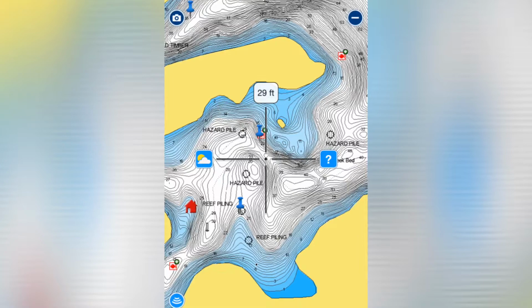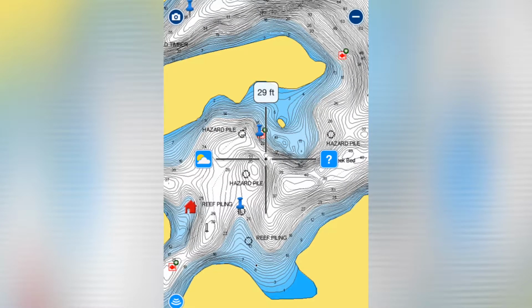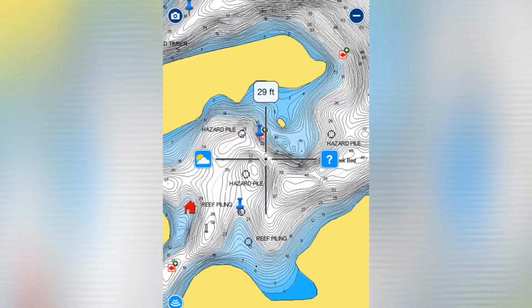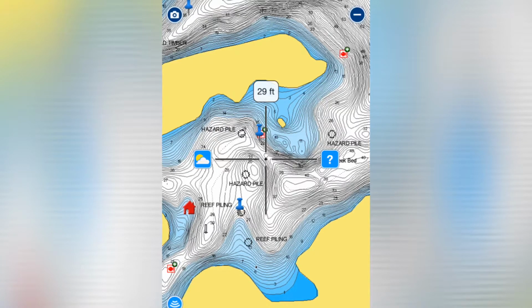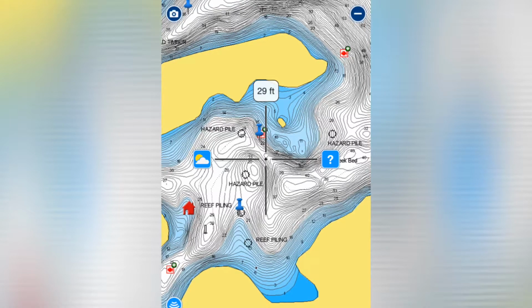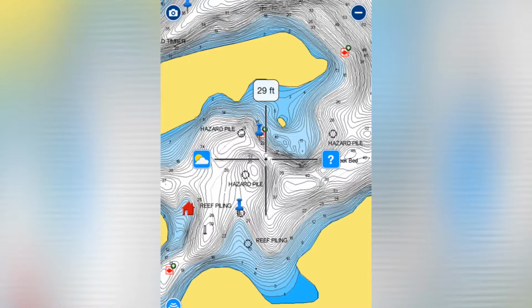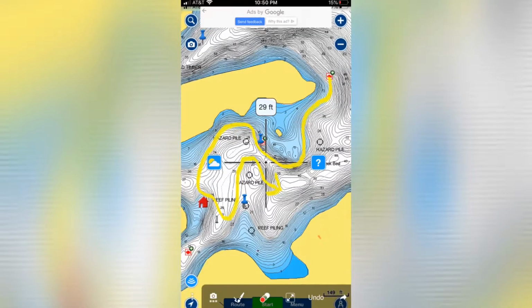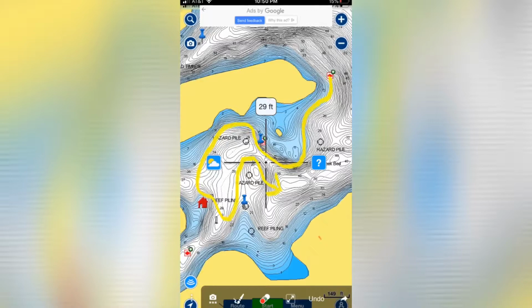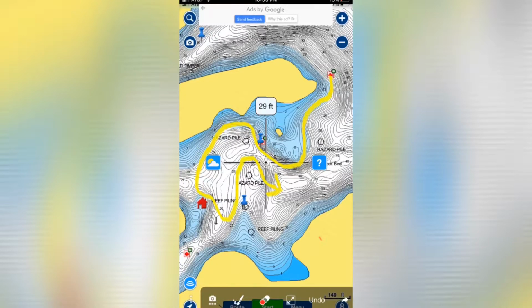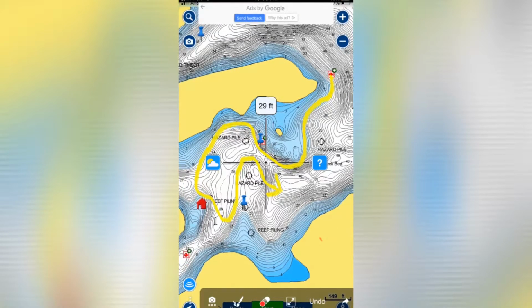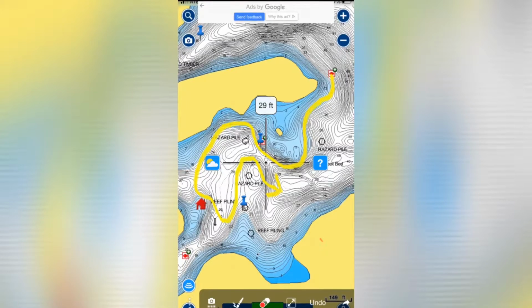So in this image, you can see this is a perfect prime area to target spotted bass. There's about 6 areas I can see in this image that they could set up and that you can catch fish off of. So you're looking for drops, you're looking for those contour lines. If you don't have lake maps, if you don't have Navionics, you are completely missing out because they will guide you to where these fish are.